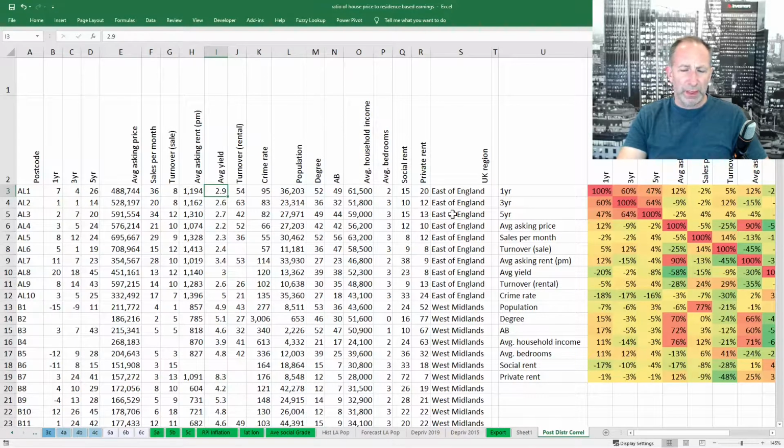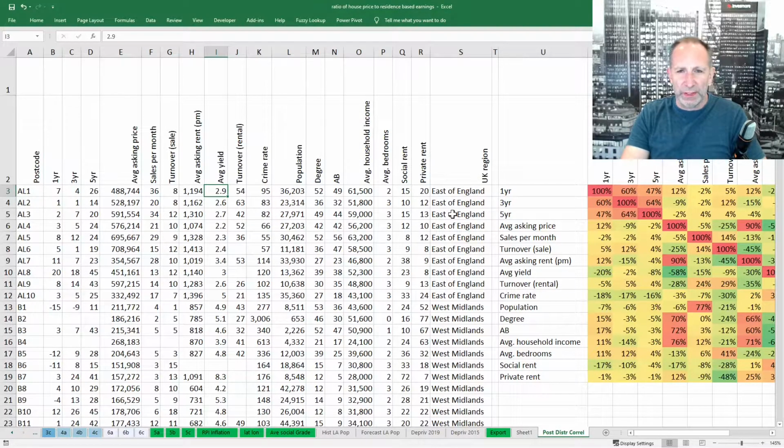For me, there's gross yield, there's gross rentable yield, i.e. properties ready to rent, which is what the property costs plus the refurb. And then you've got net yield, which is obviously minus all your costs, and you can have net yield before tax, after tax, or whatever. So there are lots of different ways of looking at it.